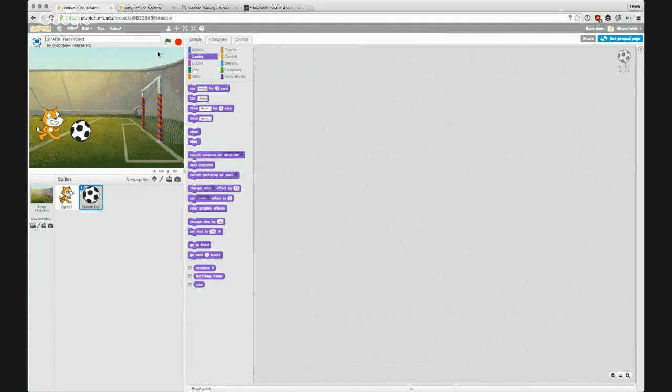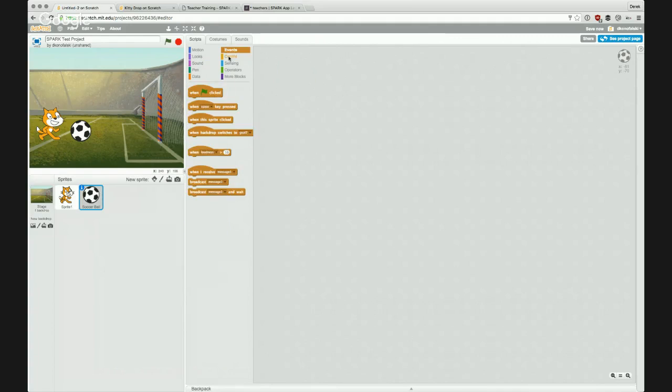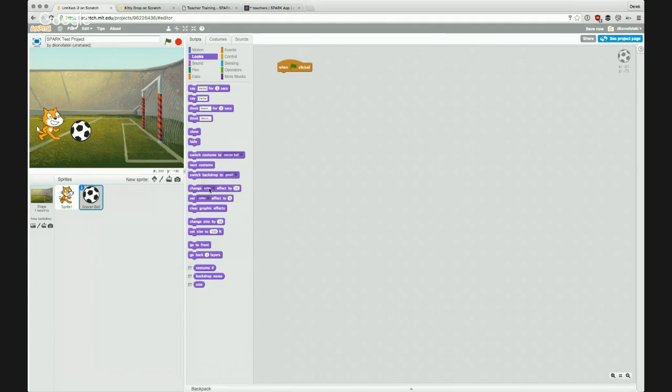Okay, now, I want this to happen every single time we start the game. I don't want it to just happen just this time. So the same way that I set up my controls for Scratch the Cat, I'm going to set them up for the soccer ball. When I click the green flag under the events section, take that block and set the size to, in this case, 50%. So what that means is that whenever I click the green flag to start my program, it's going to set the size of our ball no matter what.